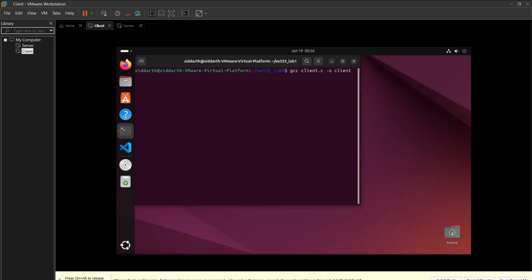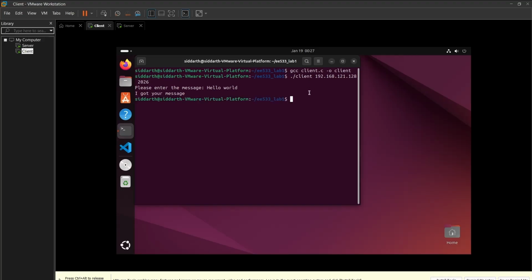If you've already done compilation, I don't think it's necessary because you already generated the output file. I will do it as a proof of concept. Yeah, it's a clean compilation. I'll establish connection from the client side as well. Yeah, so I can send the message. I'm just sending hello world, pretty basic.